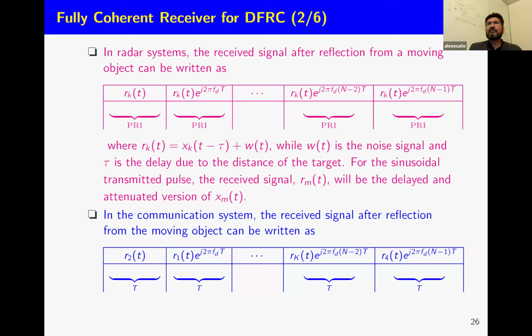So what will happen in the case of communication? In the case of communication, I am transmitting symbols randomly. For the reflected signal, in each symbol there will be a phase shift, right? In the first one there will be a phase shift, in the second one there will be a phase shift, and so on. And the phase shift will be linear. Where is the difference coming in? Here, if you see, the symbols that we are transmitting are different.